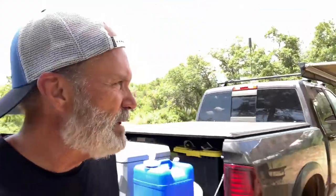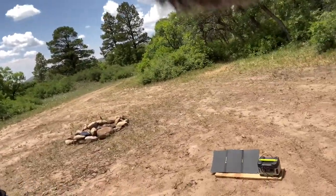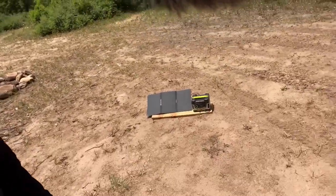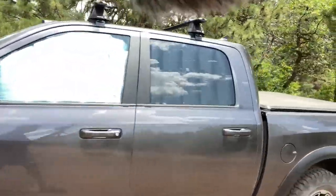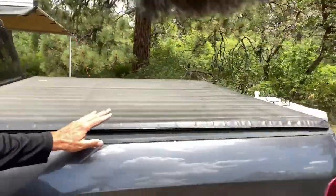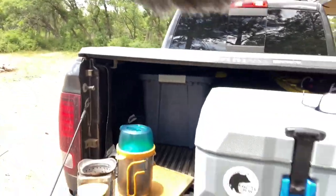Okay, guys, so that's pretty simple. I mean, again, I can move a lot faster when I'm not filming and doing all that. So it's usually maybe a 30-minute process at most to get everything the way I like it. But the first thing I do again is get my solar stuff out and start working on its charging. And then, like I showed you, I took the cover back on here, pulled everything out. So this is usually how I'll have things set out.